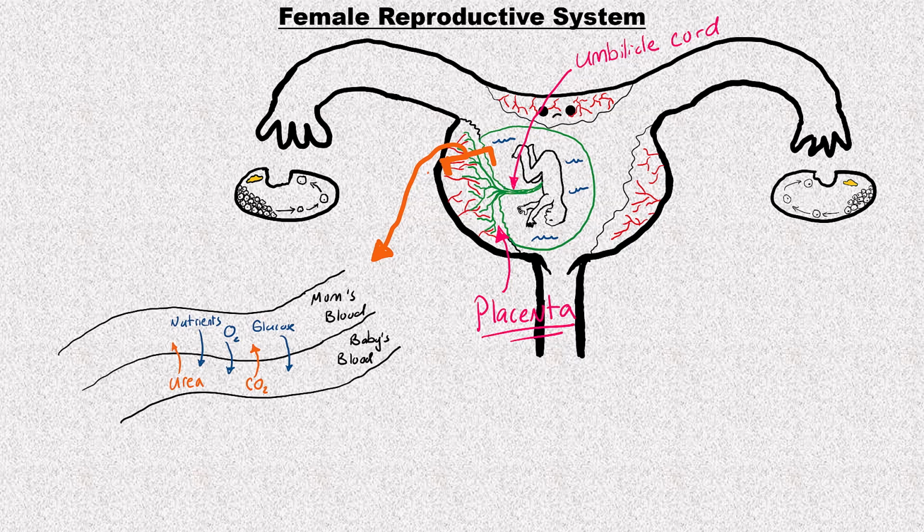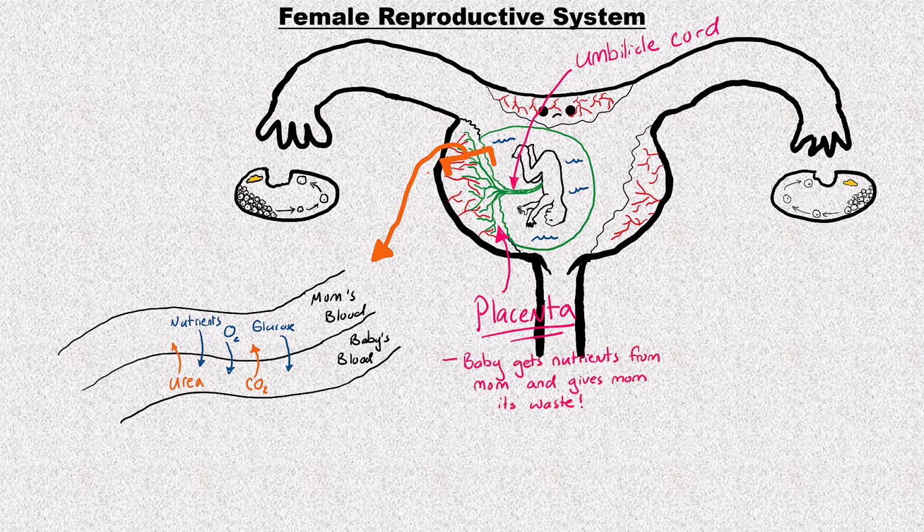We could see mom's blood is going to give nutrients, oxygen, glucose, everything to the baby. So when the mom breathes, she breathes oxygen for herself and for the baby. When she eats, she gets nutrients and glucose for herself and for the baby. The baby, in return, gives mom carbon dioxide, a byproduct of making ATP. So when the mom exhales, she's exhaling CO2 from herself and from the baby. And the baby gives mom urea, which mom will urinate out. So she urinates for herself and for the baby.